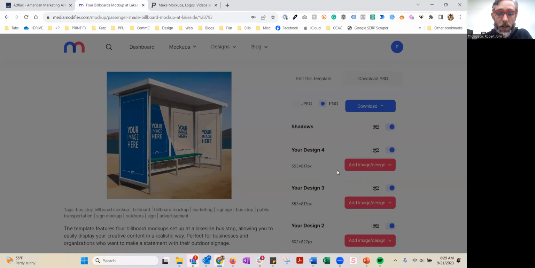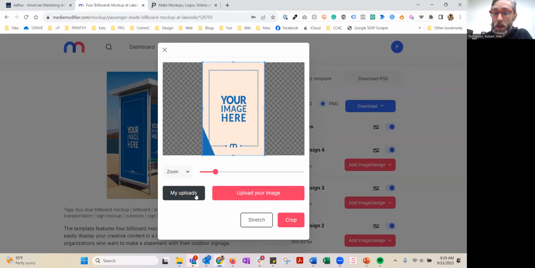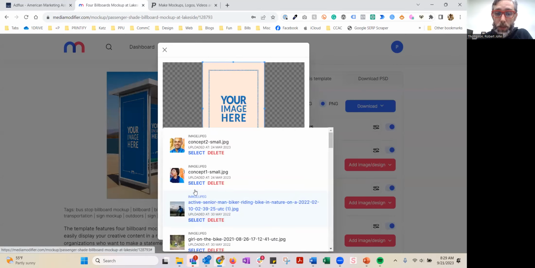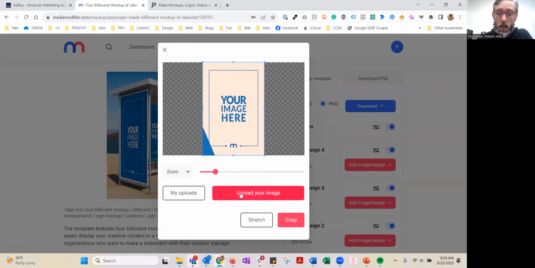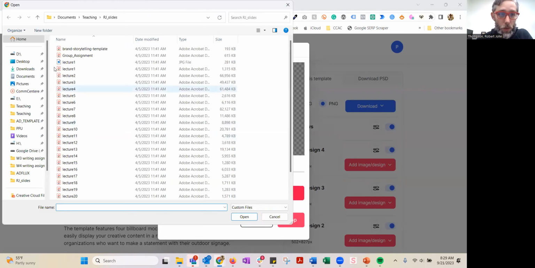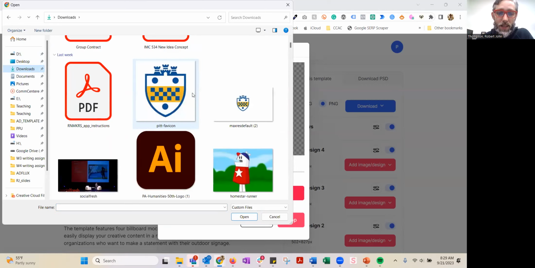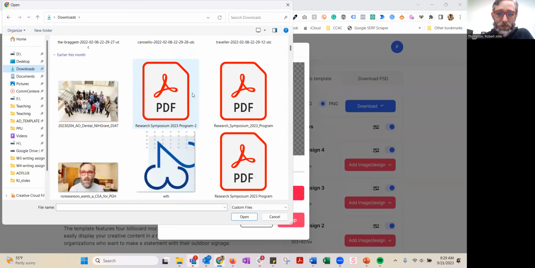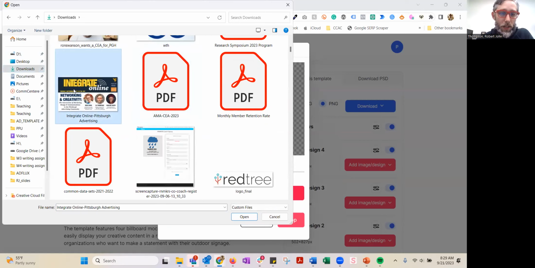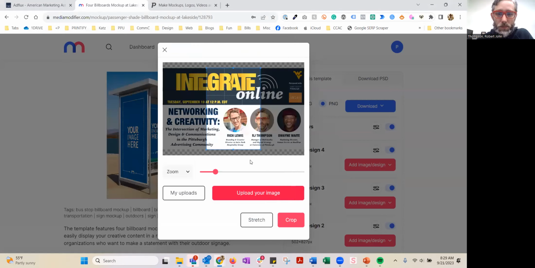And so I'm going to add my own image. Now, keep in mind, I'm not going to use an image that is built for this particular dimension. All right, so it's going to look weird, but ultimately how it looks in this mock-up is not entirely relevant. So let's find Integrate. Okay, here we go.